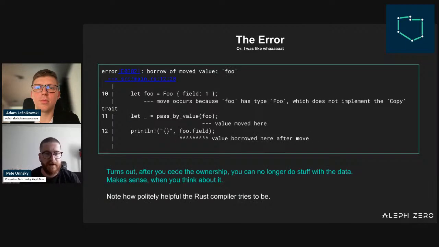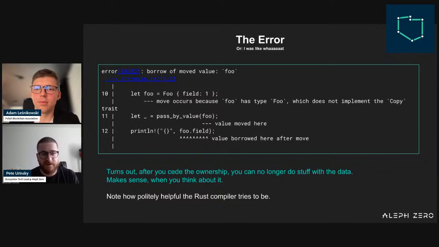Okay. Well, we get a compilation error, and I actually would like you to take a moment to read this error, because it's incredibly helpful when you think about it. Actually, the compiler tells you exactly what's wrong, right? Well, there's a move. The copy part, don't worry about it. You can basically say this struct is very easy to copy, so here's how you copy it, and then instead of ceding the ownership, you can basically copy it to someone.